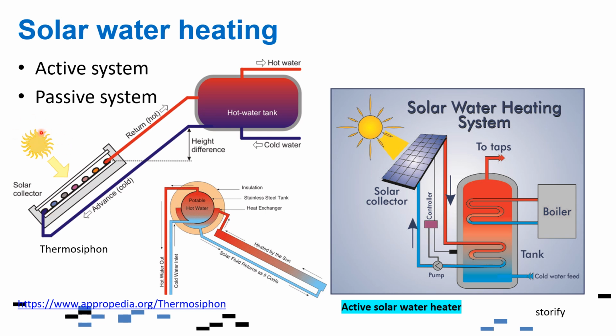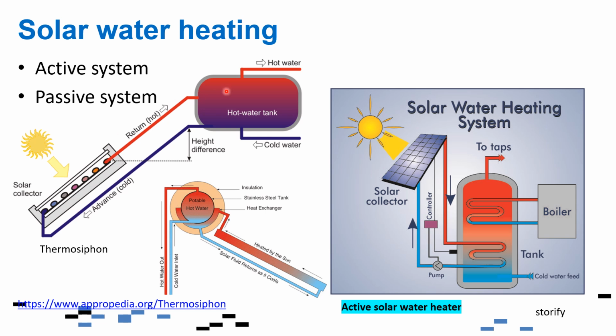Once the sun is shining and radiating heat, this cold water now heats up. Based on the density differences, at higher temperature the density decreases, which means that the water expands. So the heating of the water expands it, and it goes up. Now this natural convection process, this process of differences in density, is circulating the water. Hot water goes back towards the hot water tank, and then it is used for hot water needs, and in the same way cold water comes in and goes through the process.